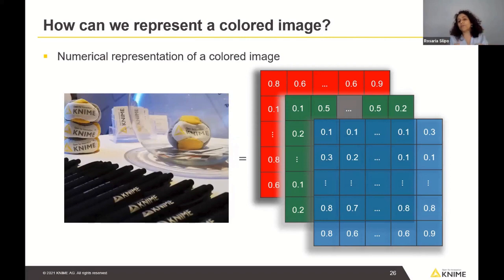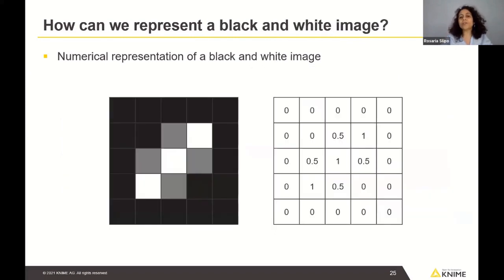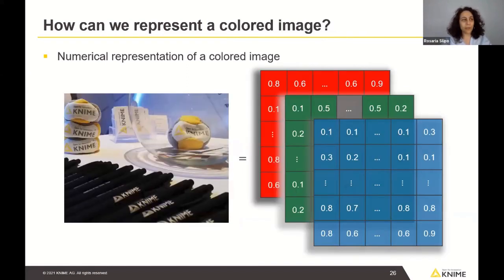The combination of these 3 colors gives you the actual color of the pixel. So the only difference between a black and white image and a color image is that you move from one single matrix representing the pixel configuration to 3 matrices, so a tensor of 3 matrices representing the color pixel.